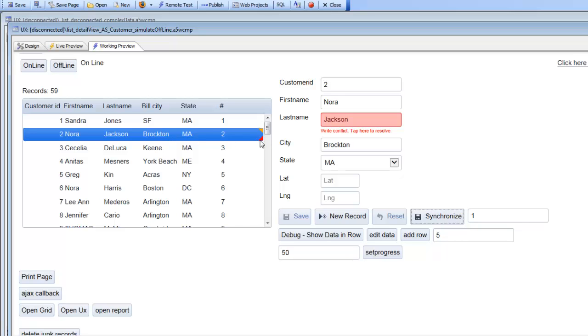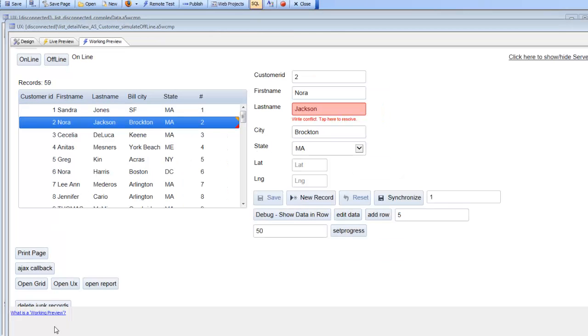So you can see again this goes red here, but in this case it's a different type of error. This is a write conflict now, and so we get a little message here telling us that we couldn't save this record because there was a write conflict. And now if I tap on that, it says you can resolve this conflict in one of two ways. You can either basically accept the value that's currently on the server, and if I do that, so let me just actually pause here because I'm running out of time again.